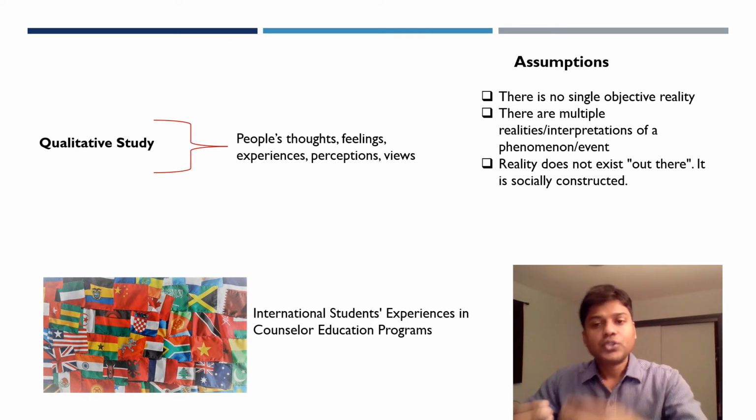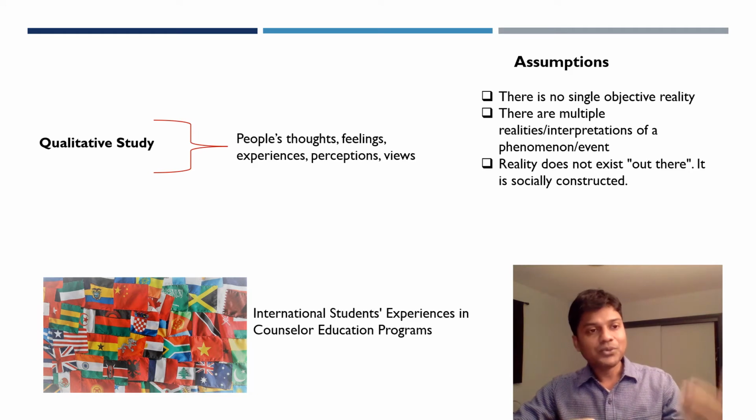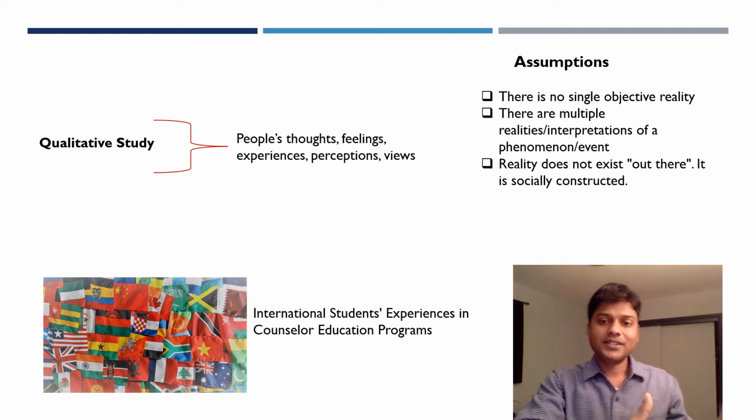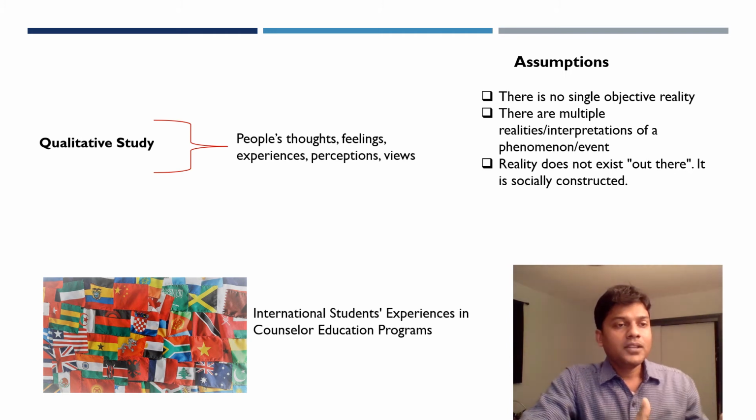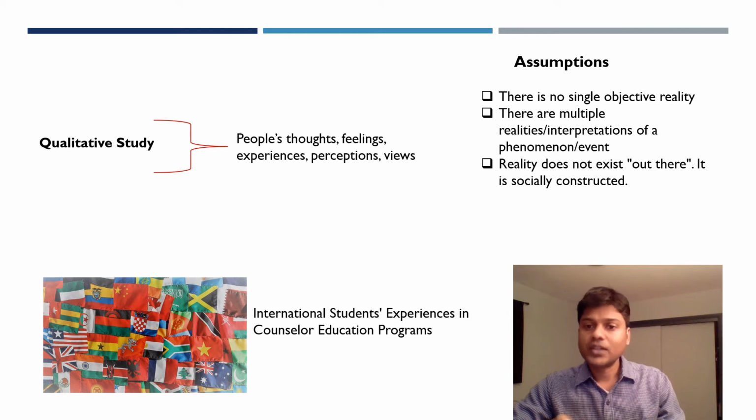Also, the truth or reality is socially constructed. So it is not like the international student comes to the United States and then they discover this experience. No, actually, their truth or reality is based on their prior experiences, and also, when they come here, on their social interaction with the communities, with faculty, teachers, fellow students, administration. So the reality or the truth they experience is based on their interactions.